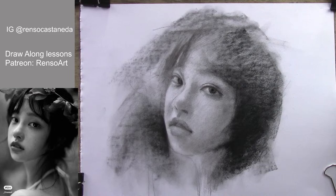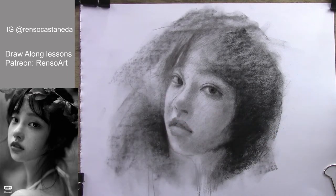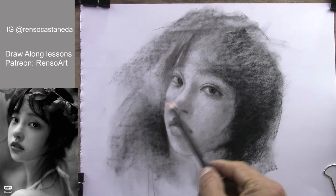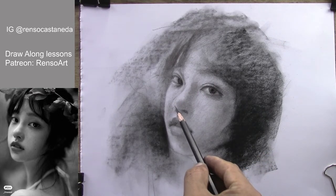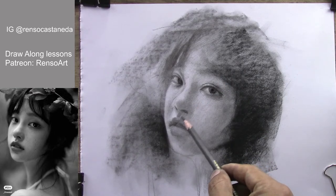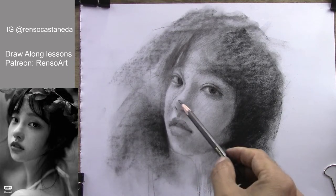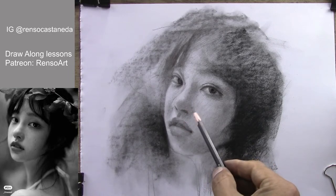Okay, let's see. What's this one? 14B, 12B. I'm squinting down my eyes and just gonna work on the shadows around the nose. Can you see that's darker? And below the mouth. Okay.